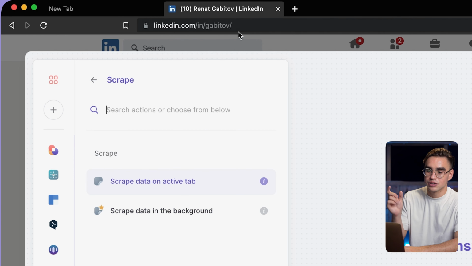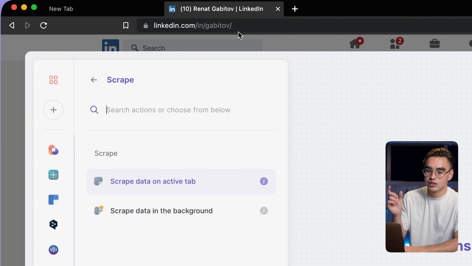The next thing we want to do is add another action with Salesforce. Let's go to Salesforce, and then we can create a contact, we can create a lead. Let's create a lead from here. And as you already remember, we need to input all of this information. It's going to be coming from the scraper action. How do we actually do it?